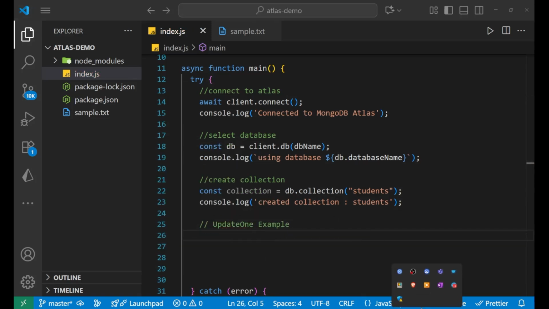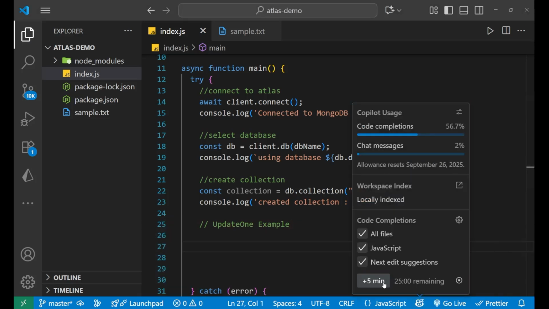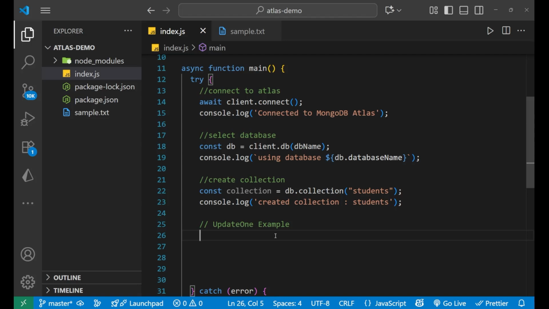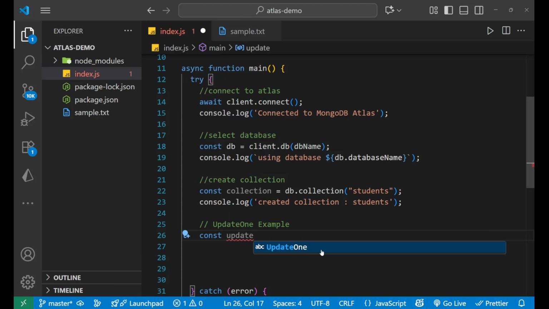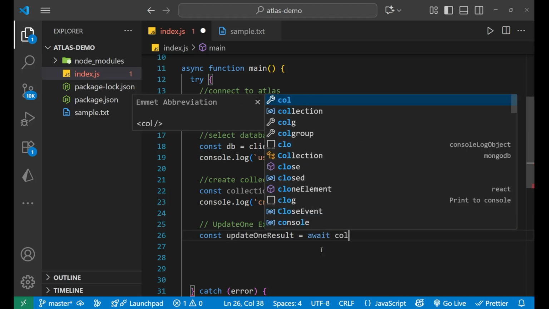Let me make my copilot silent for a few minutes. For the updateOne, we will write const updateOneResult equals, and inside of this I'll write await collection.